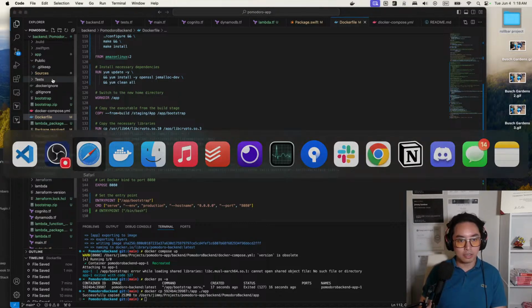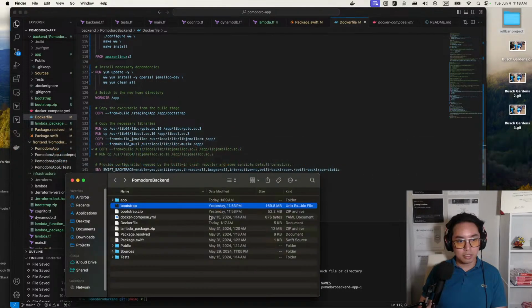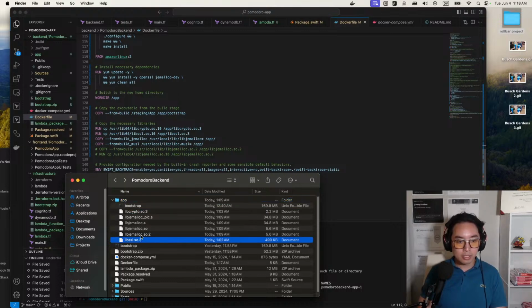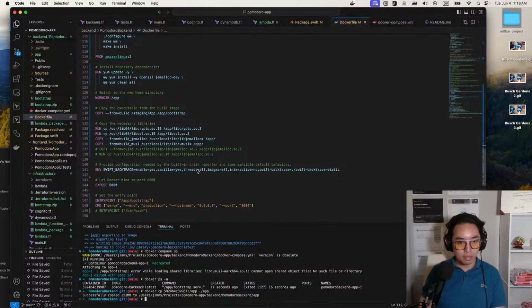Let's see what's in there. So I just copied it. So we got libssl, libcrypto, libjemalloc, and a couple of the malloc ones, but we don't see musl.